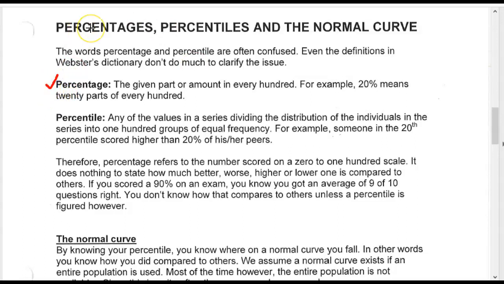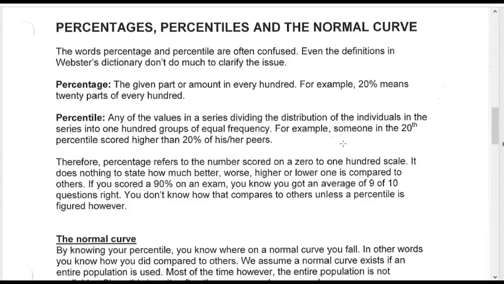You got an 83%, or percentage. But if you happen to do better than 83% of all people in a study, or in a large lecture hall, that's percentile. So percentage is how did you score compared to a possible 100. It's an easy frame of reference to use 100 as a benchmark. But percentile, how do you compare to other people?